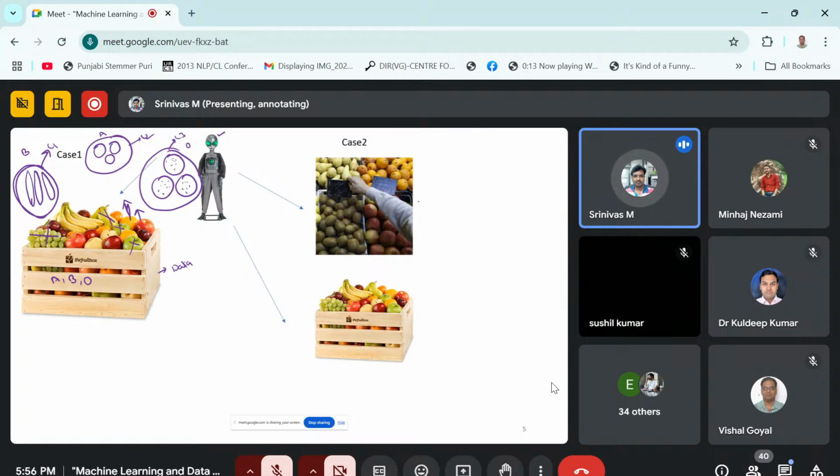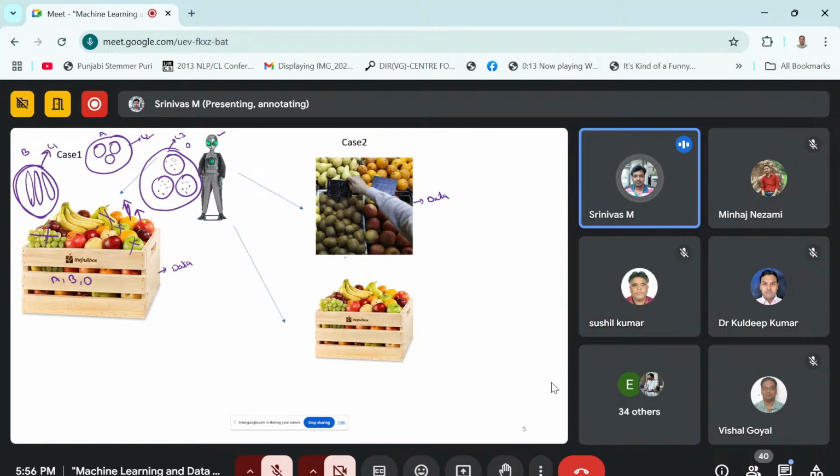In the second case, the same data is there. Along with the data, here also you can assume three different types of fruits: apple, banana, oranges. Oranges are there, apples are there, and ignore the pears. Instead of the kiwi fruit, you can assume these are the bananas.